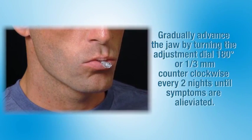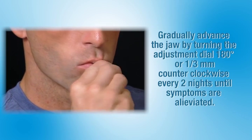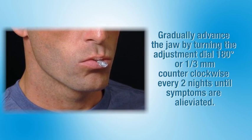Gradually advance the jaw by turning the adjustment dial 180 degrees or a third millimeter counterclockwise every 2 nights until symptoms are alleviated, unless other advancement instructions have been given to you by your prescriber. It may take several days to reach your ideal treatment position.